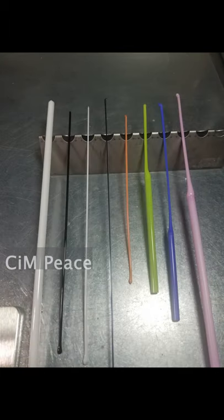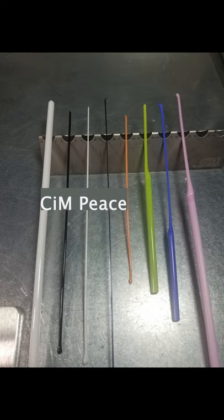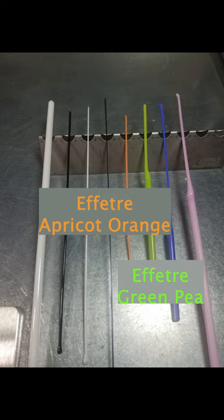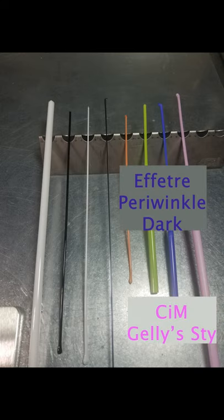For today's glass colors, I'll be using a white base bead, so I'm using Peace. For the spider legs, my black is Tuxedo — I want a pretty fat, thick stringer for those legs. Then I also have a stringer of Peace, the same color as my base bead, but a little bit skinnier than the black one because I'm going to be laying it on top. So the key is a fat black stringer and a slightly skinnier white stringer. Next to that I have an encased Tuxedo stringer, which I'll talk about in more detail in a minute. For the spider body I have apricot orange and pea green. For the fly on the other side, a periwinkle blue body with pink wings.